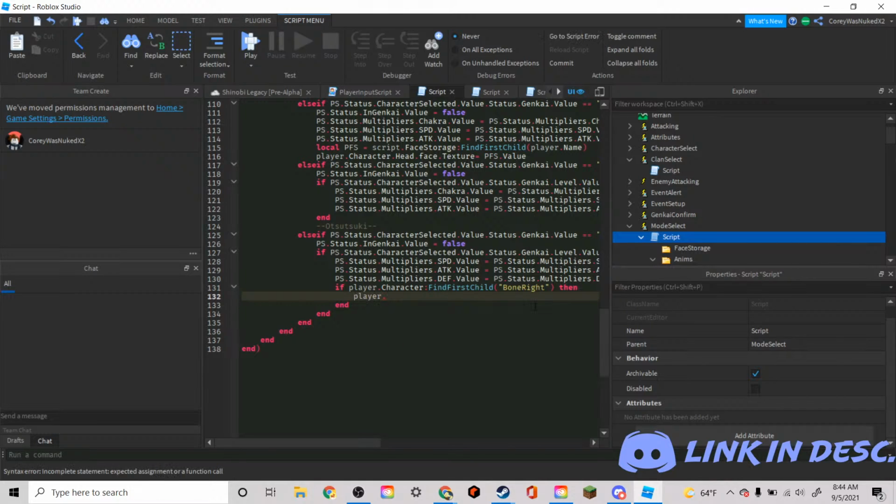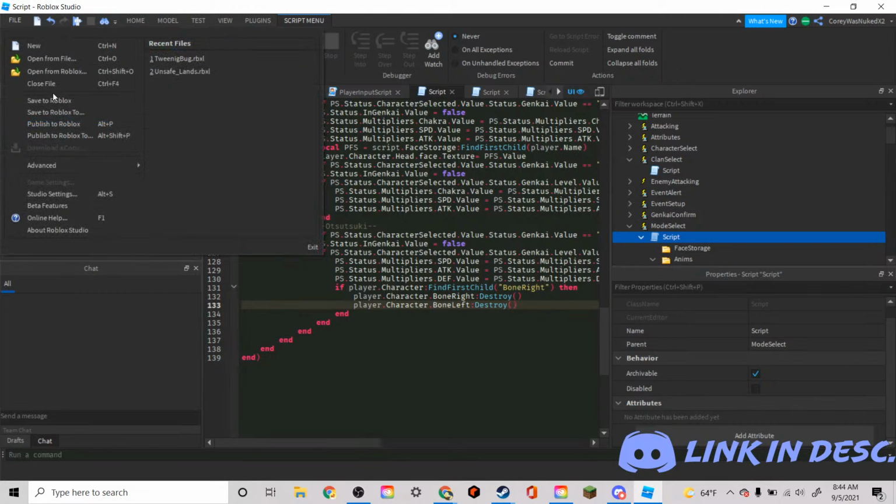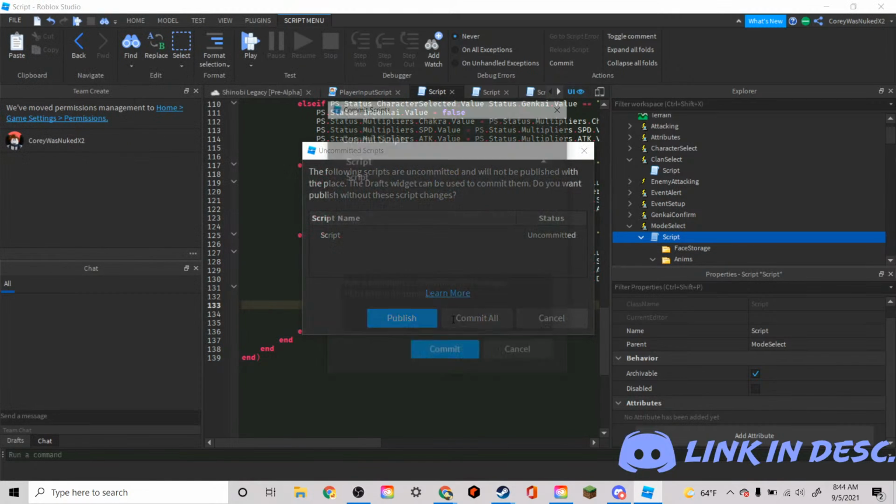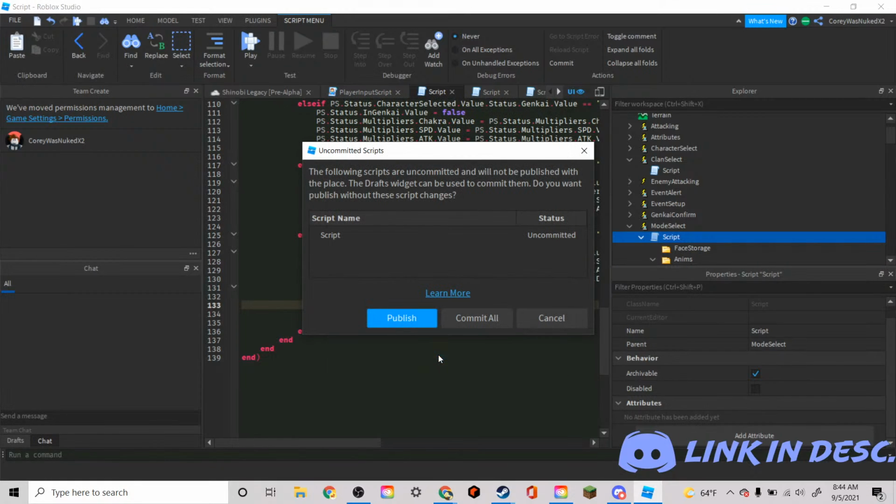And then player.Character bone right destroy, and I'm going to do the same thing with bone left. There we go. And we're going to commit all of these.